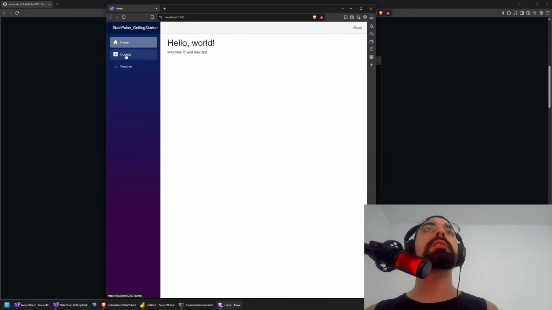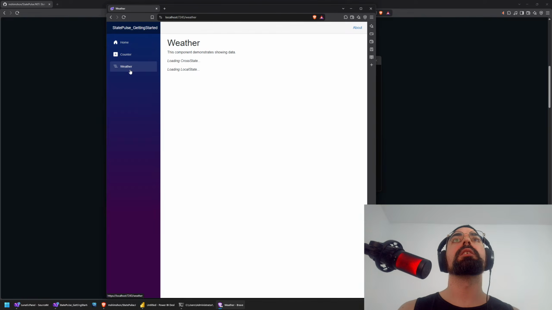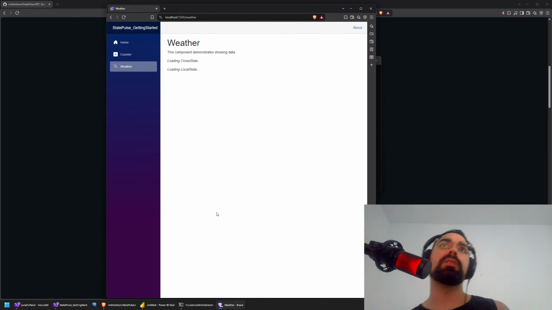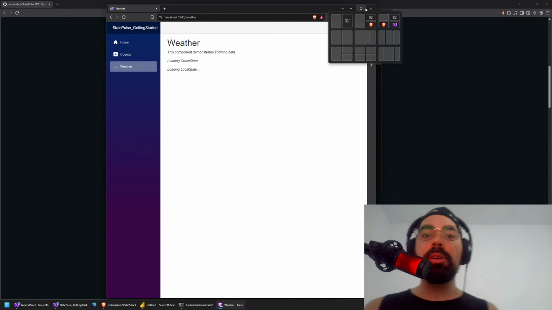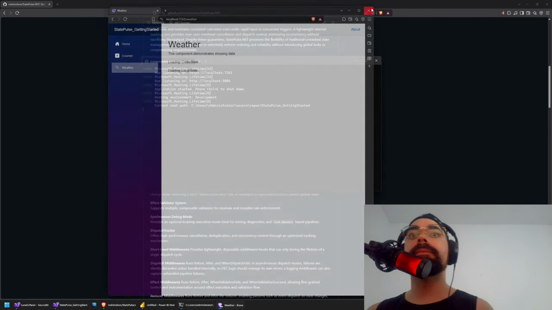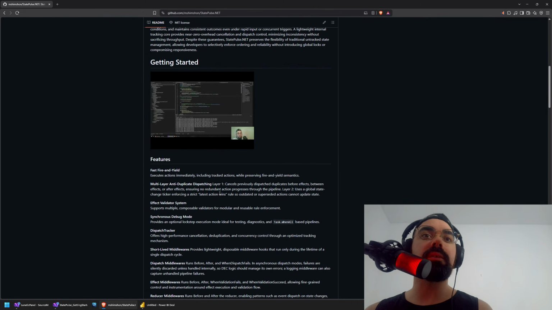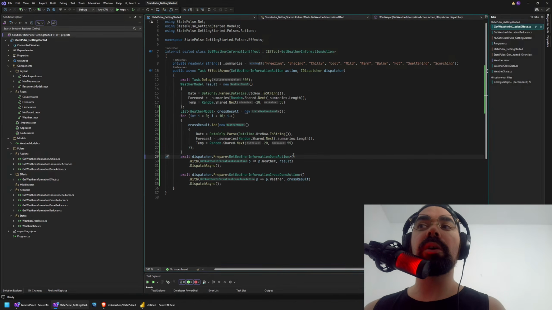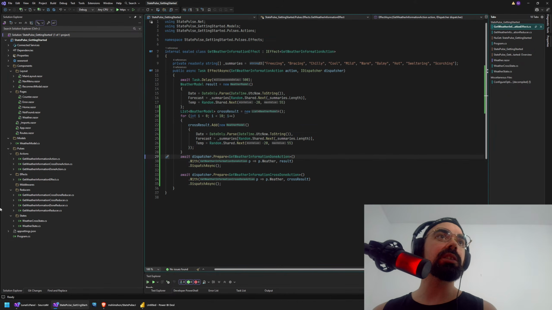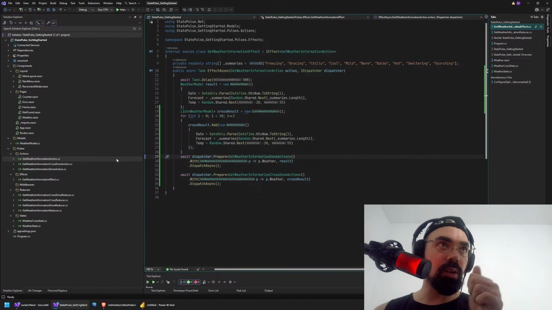Oh, come on, man. Orleans. Well, at least we know it's loading, right? We know it's loading. And I didn't see any registration or injection errors, so that is the positive note.